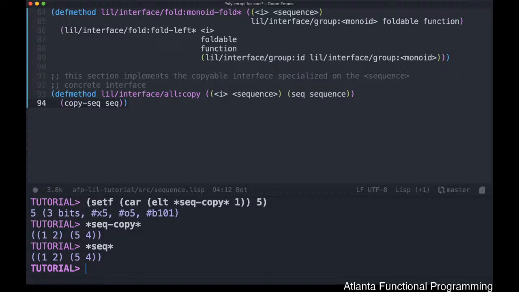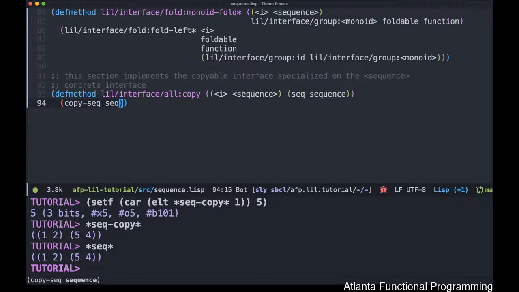I'm wondering how a lot of these functional data structure libraries that claim that they can't do modifications to it, they probably are just constructing a brand new object from the ground up. Yes. Are you talking about other languages? No, like FSet, for example. FSet looks like it's always creating a new sequence. So if that is the case, instead of doing copy sequence, what I should be doing is making a brand new sequence and then copying everything into it. So the best thing to do.